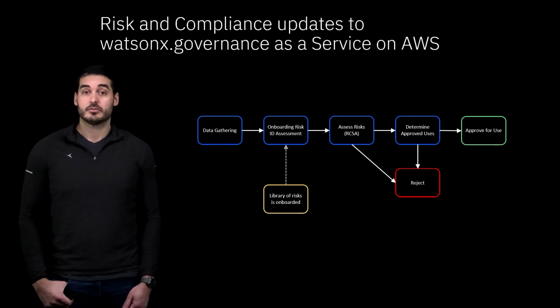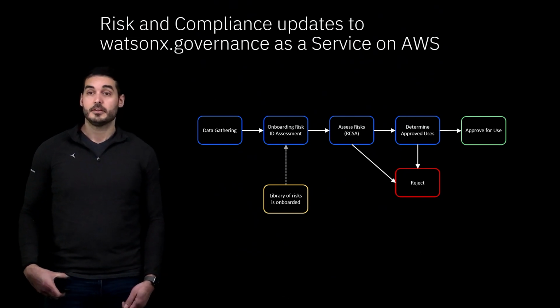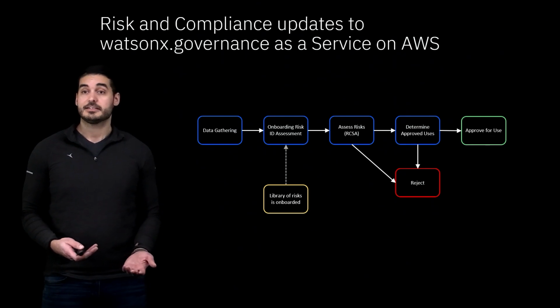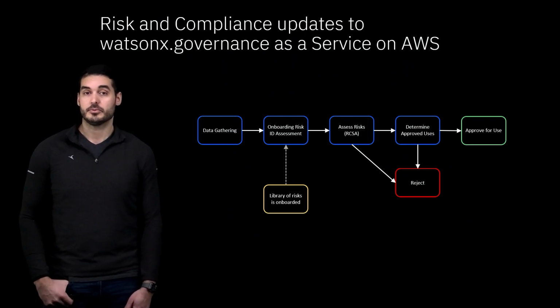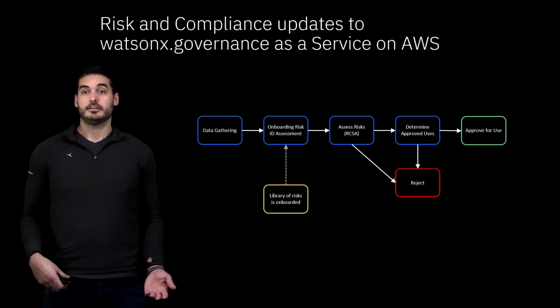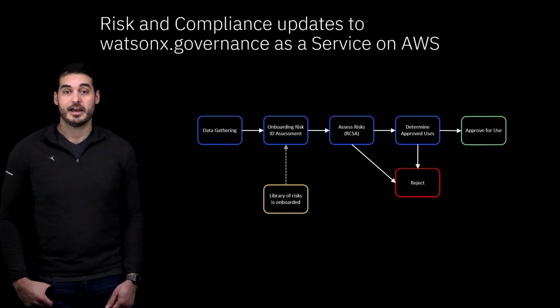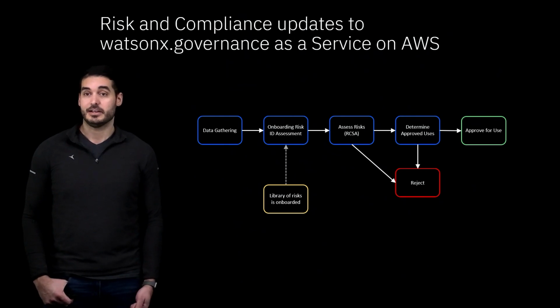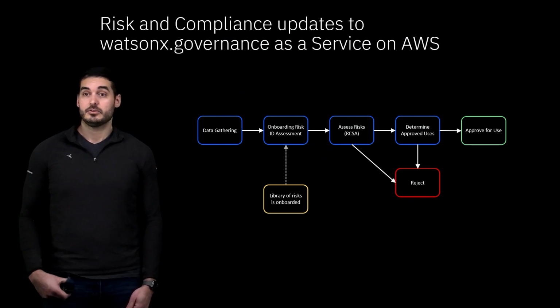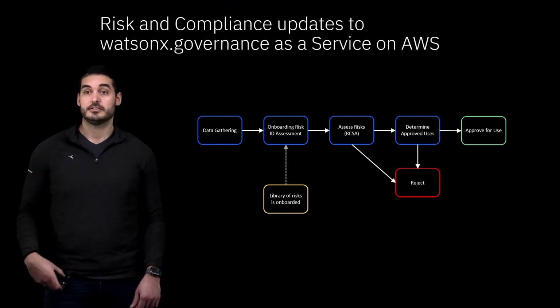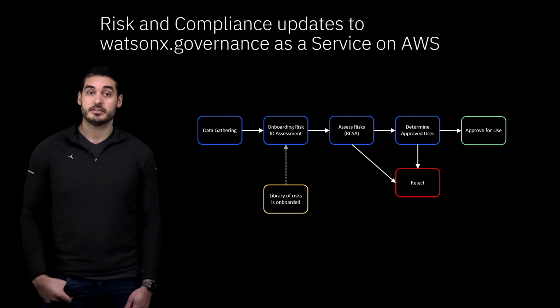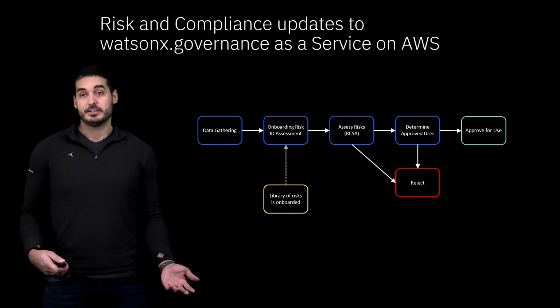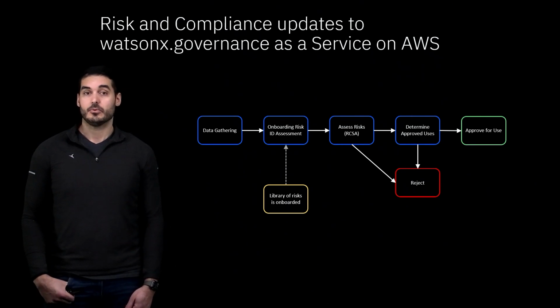If the risks are tolerable, then we move on to the next stage, which is determining which of these tasks we're actually going to approve for use within our business. Generative AI models tend to have the ability to perform multiple different tasks, things like classification, summarization, retrieval augmented generation, to name a few. And so it's important to document which of these different tasks or uses the model is approved for within the organization. Once that completes, the model is approved and it's ready to be used for prompt building.